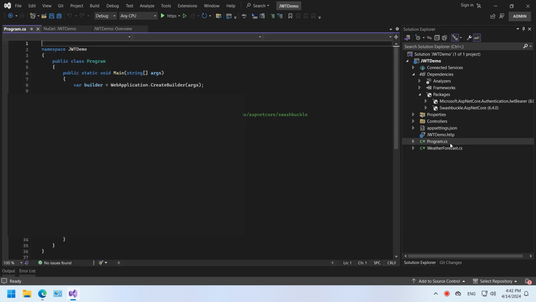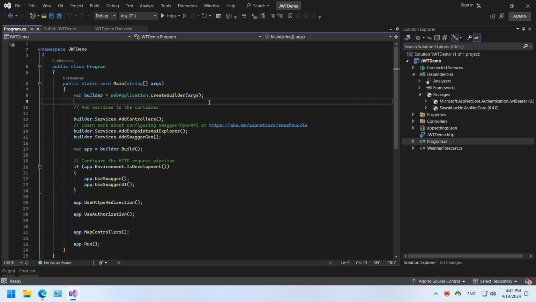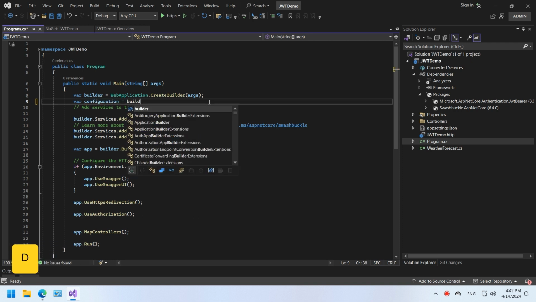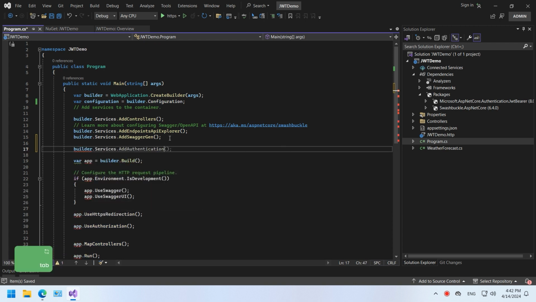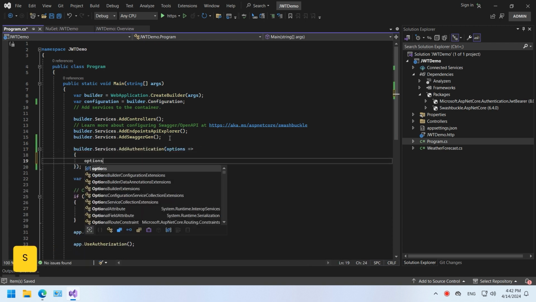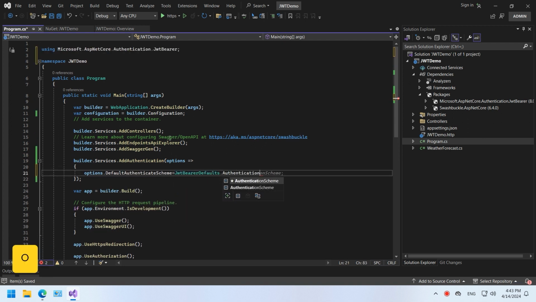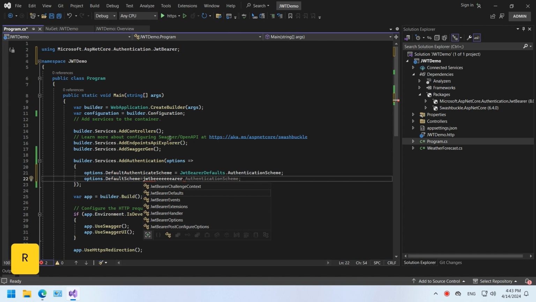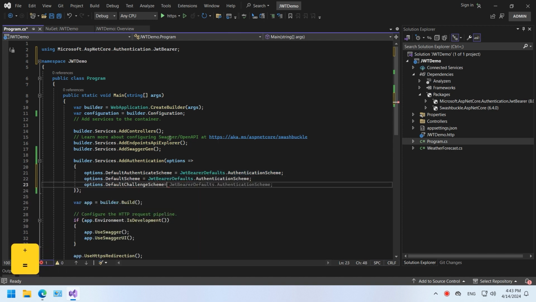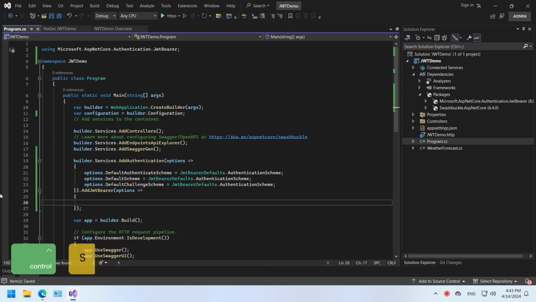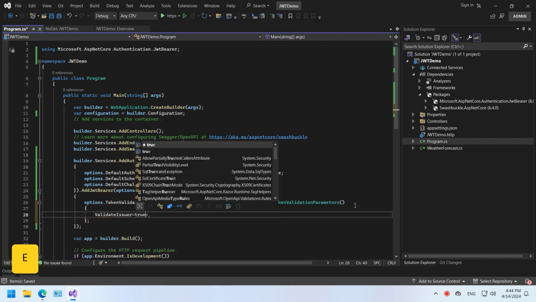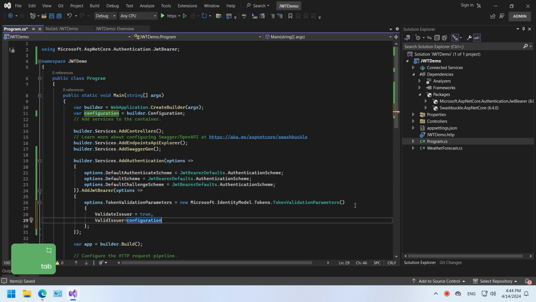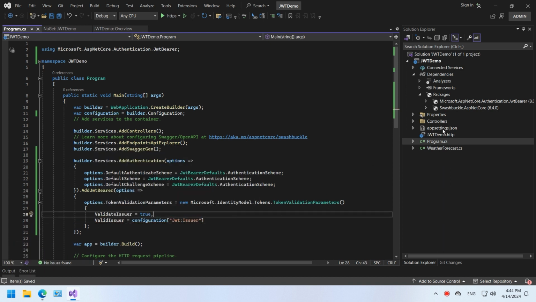Click Program.cs. Import configuration. Add authentication service. Import issuer configuration from App Settings.